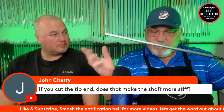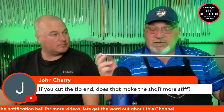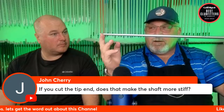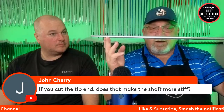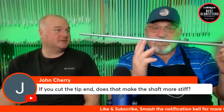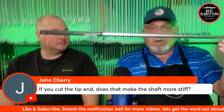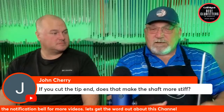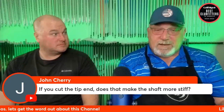So again, for instance, normally the shafts are made to start at the 3 iron, sometimes the 2, but at the 3 iron. So this would go into a 3 iron. In a lot of cases, you take a half inch for a 4, another half inch for a 5, another half inch for a 6, and so on, all the way up. And then you insert it, and then you tip or you butt trim to length. And that's how you get your flex. And that's how you would frequency match.